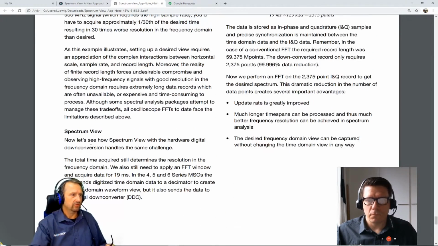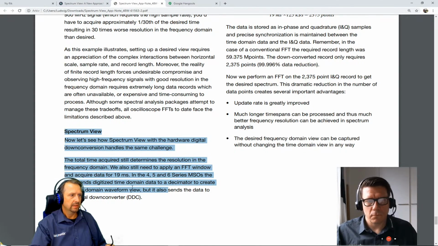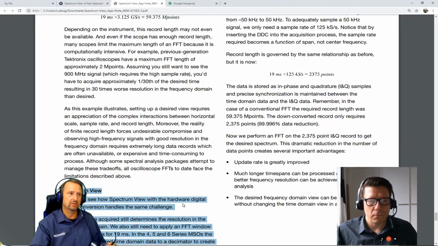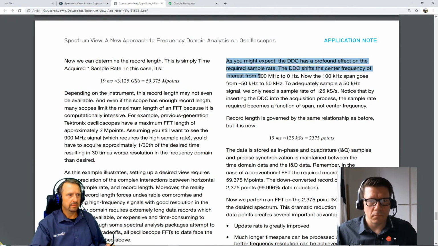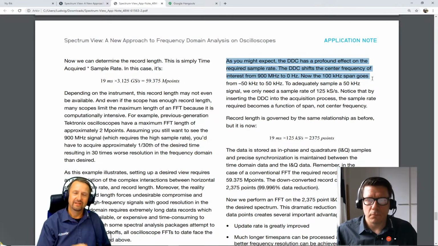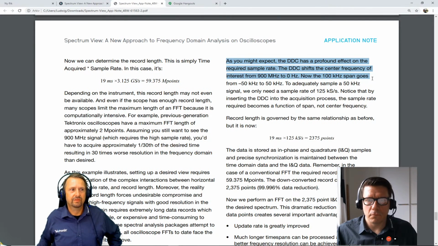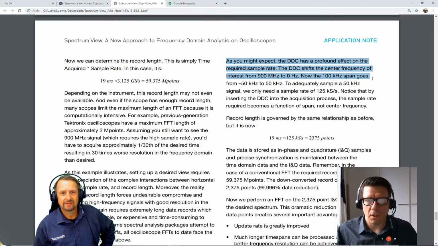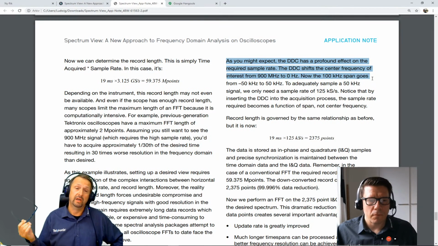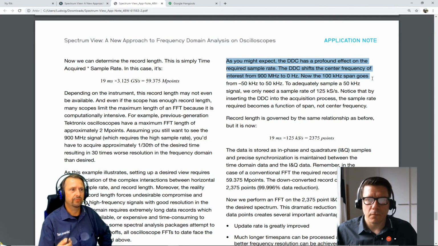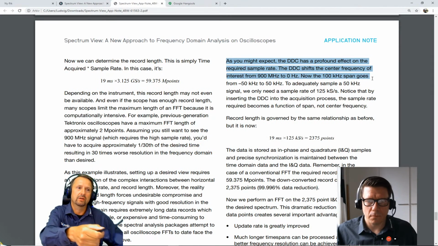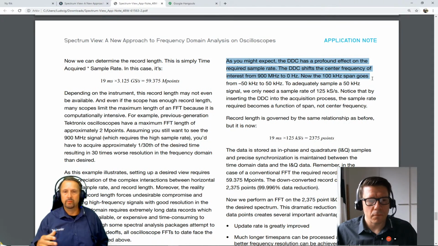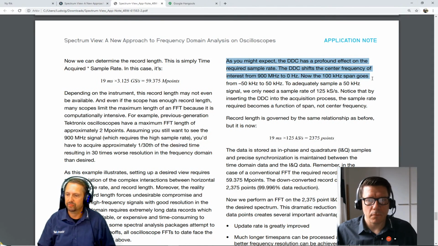But when we talk about the spectrum view, which is this one, it uses the digital down converter. And what does a digital down converter actually do? The DDC, digital down converter, shifts the 900 megahertz to 0 hertz. So the real benefit is really on the higher frequency. You don't need sample rate, and then you sample around this. So in this case, 50 kilohertz is the sample rate, and it means that you go from some million points back to like 4,000 points.